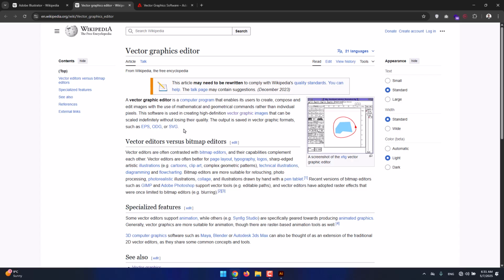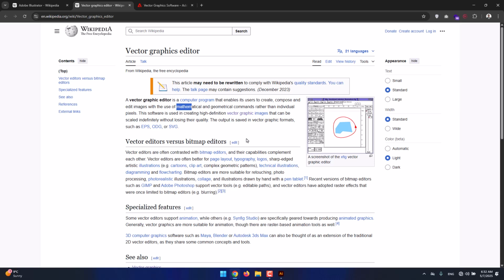But in vector, there's no such concept as pixels. Everything happens with pure math and, as you see, geometrical commands. And what is the advantage to that? Well, in Photoshop and in raster graphics generally, when we have those pixels, we have a value coming to the table as quality.